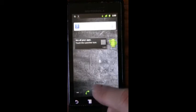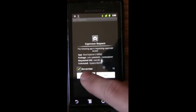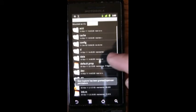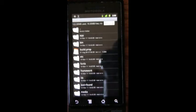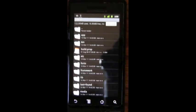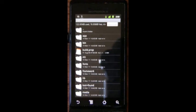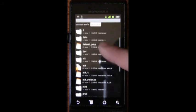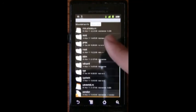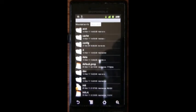I'm going to see how much free system space we have. Explorer. Hit allow this time, yay. Alright, only 18 megabytes free. I know Liquid Gingerbread has like 48 megabytes free. Not exactly sure what the differences are there, but it doesn't really matter how much system space you have, unless you're needing to add other programs. You want them to have root permissions or whatever you want to do with that.